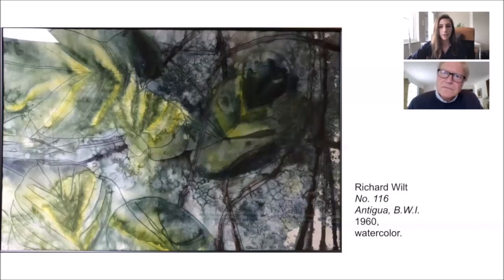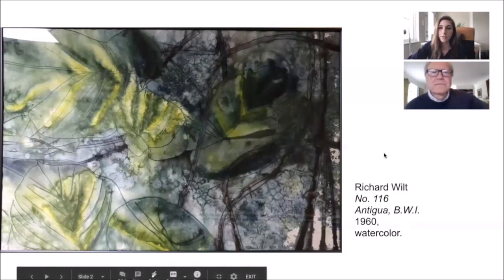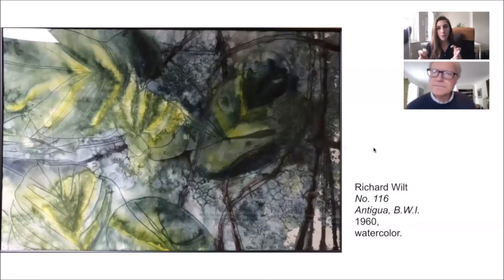So this actually is an interesting example of a technique that he was trying to develop called instant imaging, where rather than painting with a paintbrush, he would lay the paper horizontally and apply the pigment to the paper with a lot of water. Then he would lay pieces of foliage directly in the pigment to create kind of a direct impression of that piece of foliage. And so you can kind of see the impressions of the different leaves and botanical pieces that he used. And then you can see he went back through and added outlines to kind of make it a bit more clear what it was he was trying to display there.